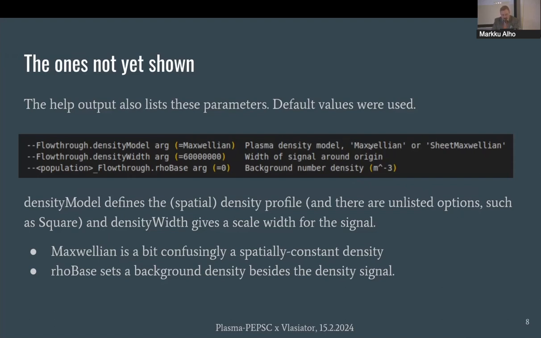So this is the spatial distribution of plasma density in the simulation. The other moments are then as given. You could actually do a custom density model which would hook up into the velocity space coordinates as well, but this is as it is, these are just real space coordinates, and there are some others like square signal. So you have a constant density at this rho base, and on top of that a square signal with a given density, and a triangle wave, and so on.